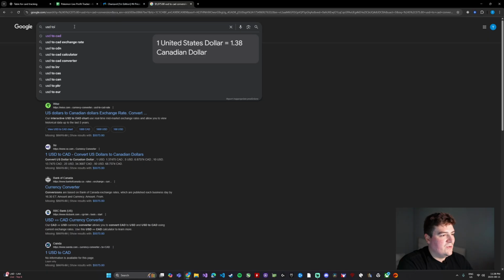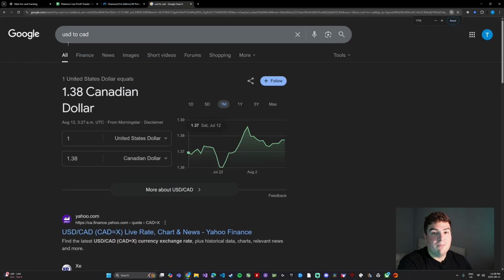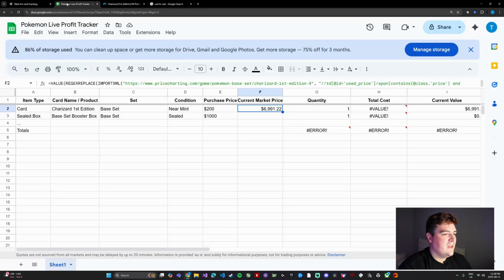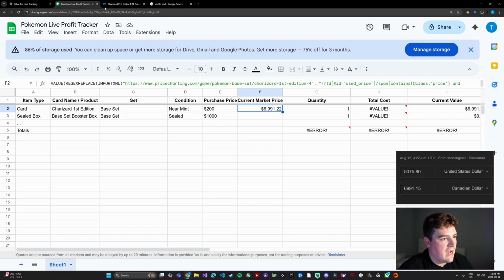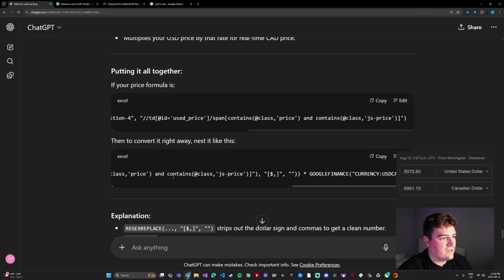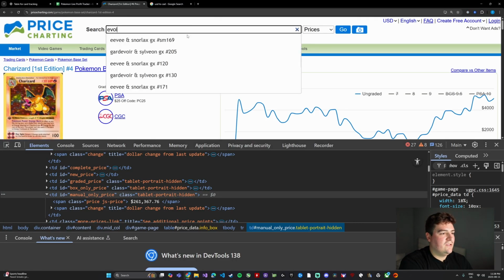Then I'm gonna go to Google and do a currency conversion just to see if the price lines up and how close it is. It's never gonna be perfect because it's probably using different markets to track it, but 699122, it ended up matching up, which is nice. So it's pretty close. It's a couple cents or a couple bucks off. Anyways, I'm gonna choose a second product to demo this.